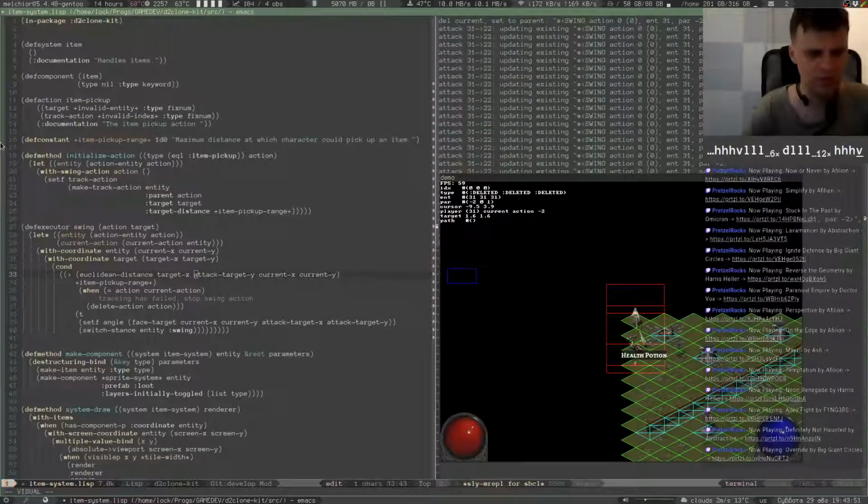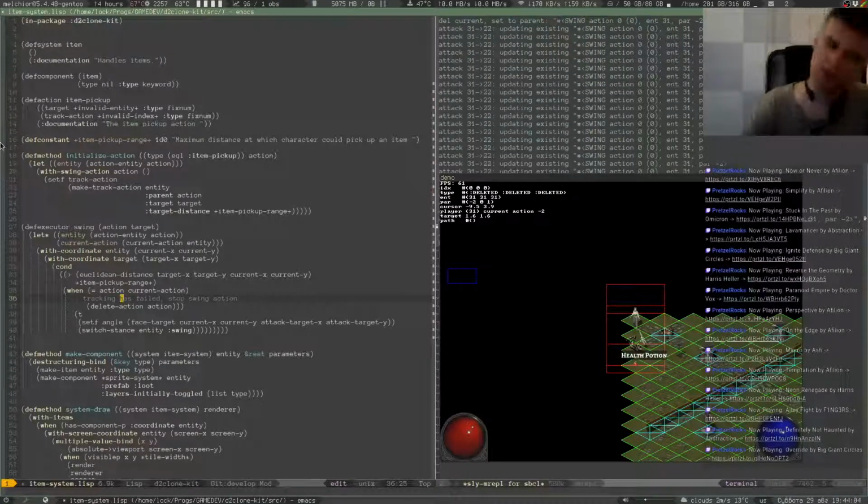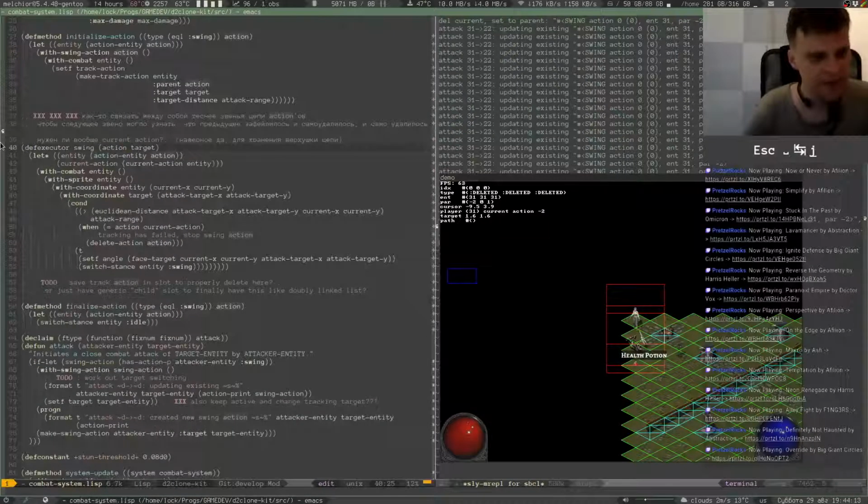Rename those ones. So when the distance is further, and then when this action is the current one, we know that tracking has failed. And by the way, I probably could check that with different conditions. Okay, I can check that by just looking at my tracking action slot, which will be a whole lot easier, I think.